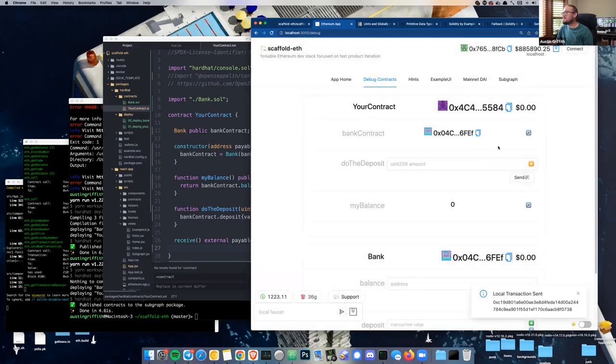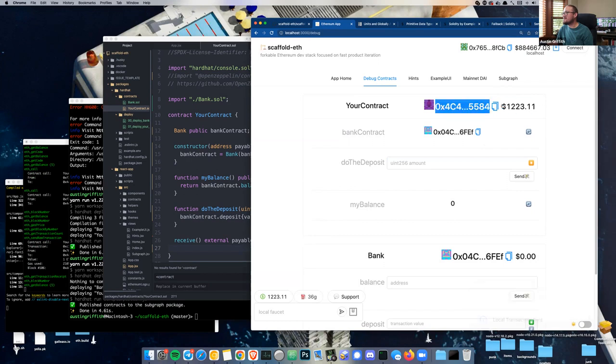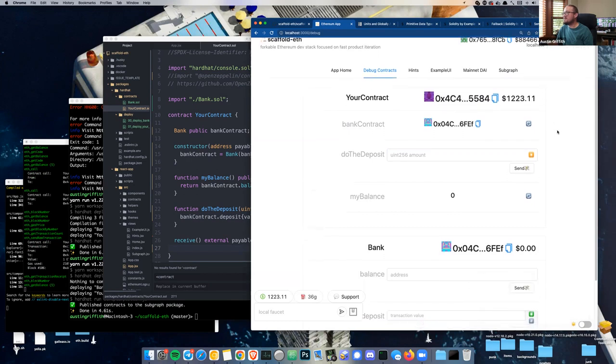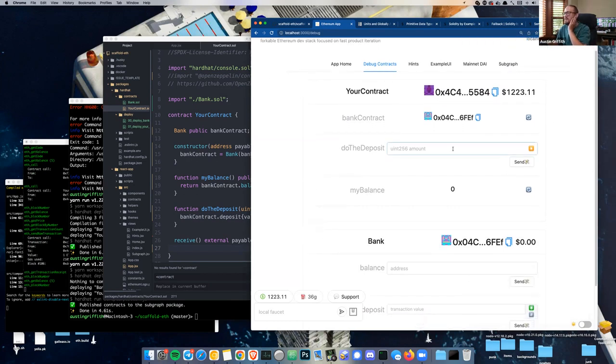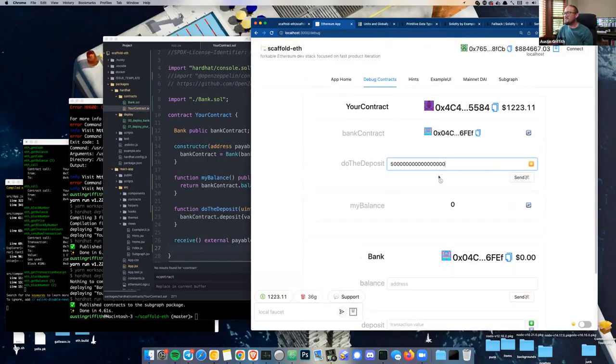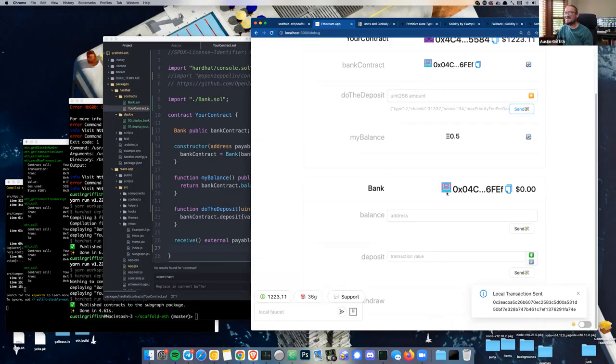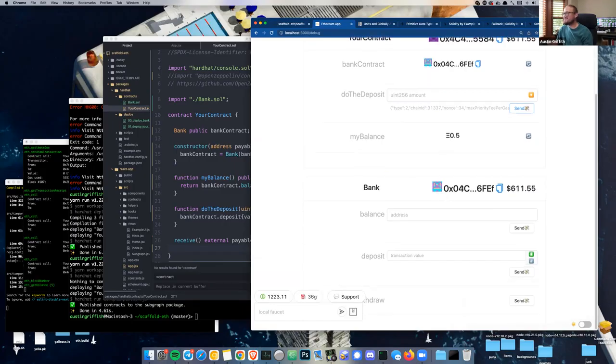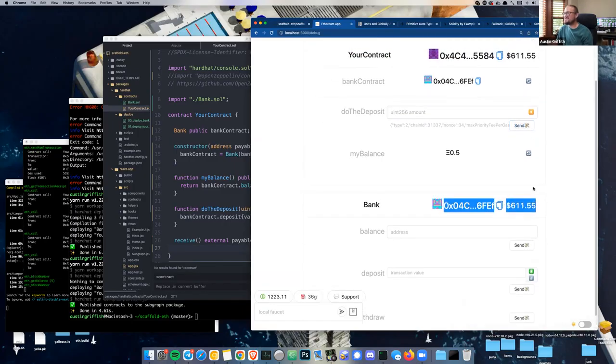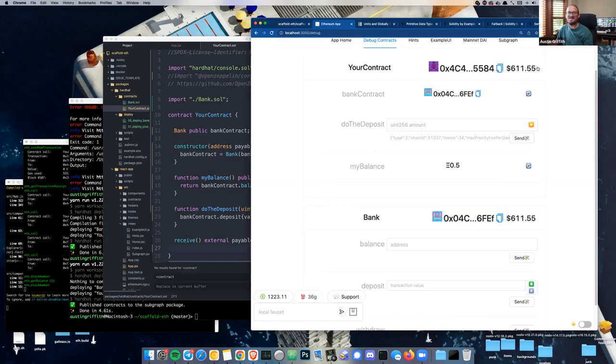1 ETH, go. Okay, so now this guy should be holding value. Yep, so now he's holding 1,200. Okay, then we want to call deposit. Let's deposit like half of it into the contract, right? So this should hopefully, oh wow, it even updated our balance and everything already. So now we see $600 in the bank and $600 in our contract, right? So half of the ETH still lives in our contract. The other half has been deposited.